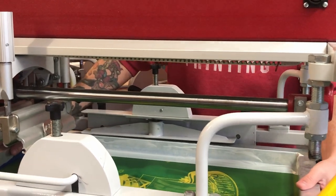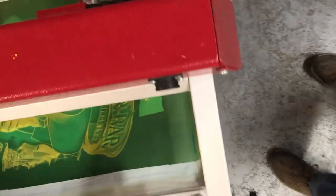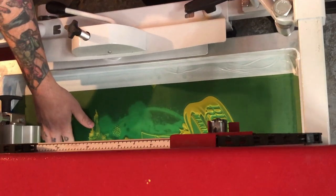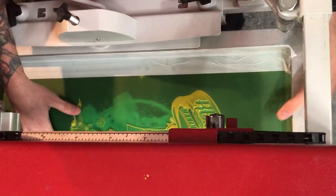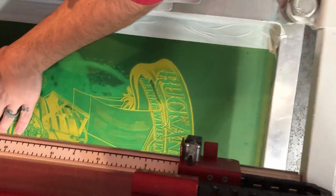I don't know if you can do a top-down view. Can you do that? I'll take off my hand backwards here. All right, so I'm just looking for my registration marks. I don't know if you can zoom in enough to see them.